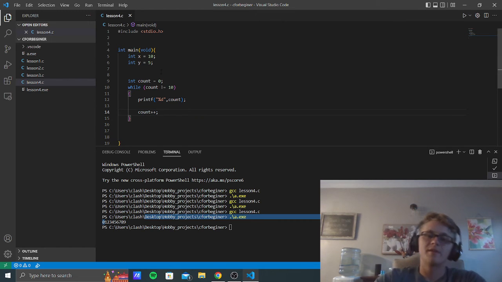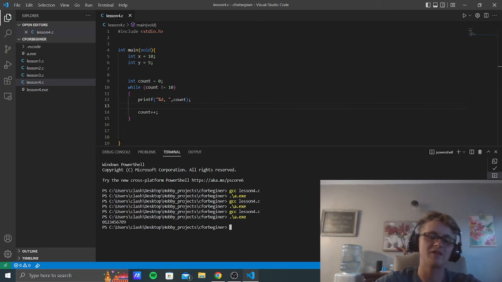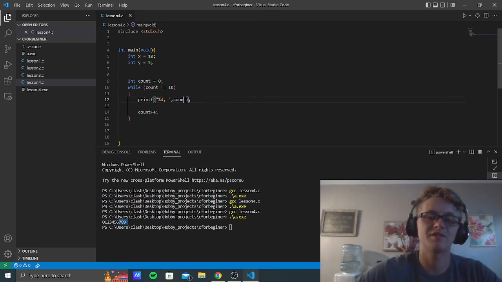And that's what we want because the first time this runs, it'll go, oh, count equals 0. So it's like, does count not equal 10? Absolutely. And it'll print that value. And each time count prints this value, it'll go up by 1 because it's iterated each time. And as you can see, 10's not on here. The reason for that is because when this equals 10, this isn't true anymore, so it wouldn't execute this code.